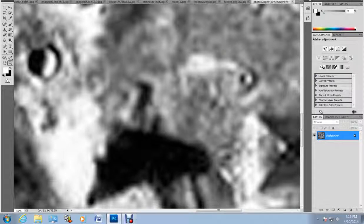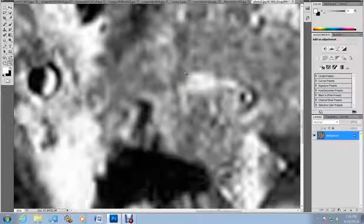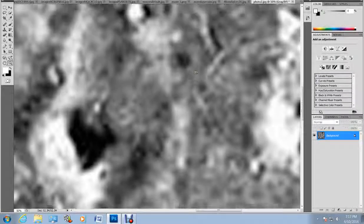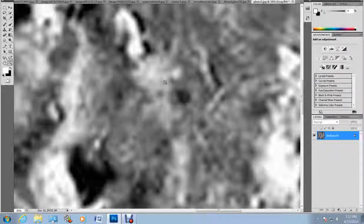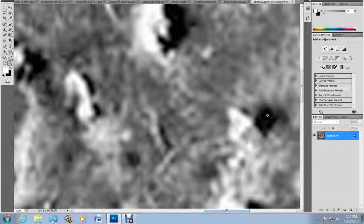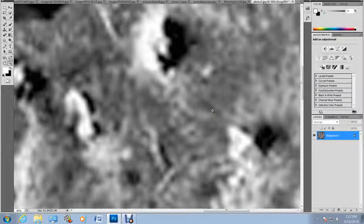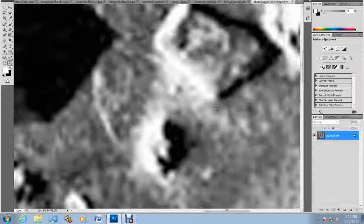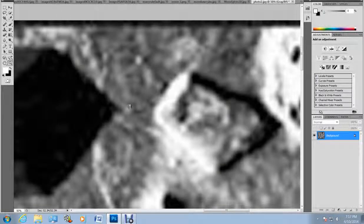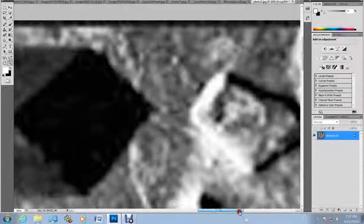But again, look at this. That's a definite building there, and there's tons of buildings. This, I think, is one of the moon bases, and I think this is one of the darker side images. There's a tiny little pyramid there. That one looks like an older pyramid. But it's the stuff that is around it. The shadows are perfect. They all match. There doesn't seem to be any manipulation of shadows.